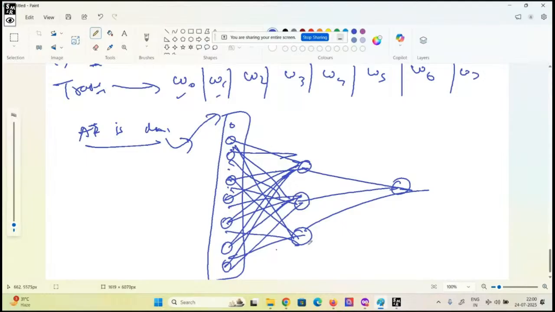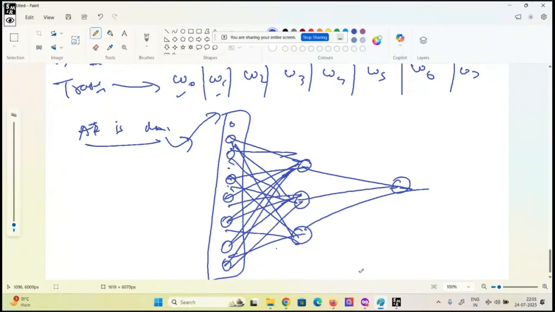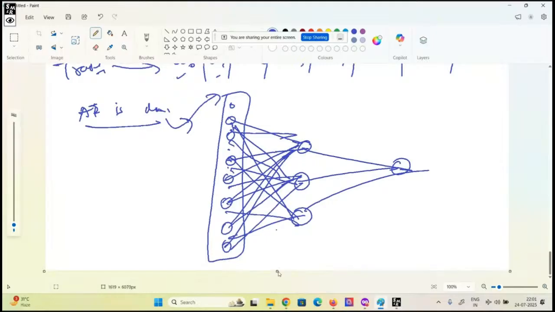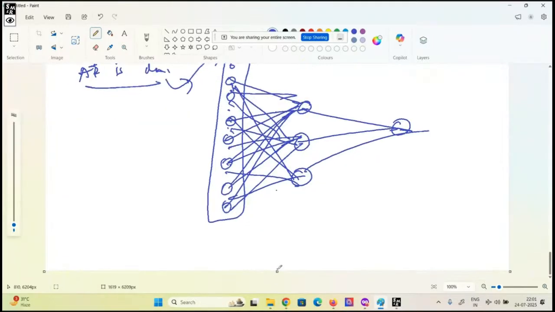Here I have 7 input neurons because I am working with 7 unique words. If I am working with 10,000 unique words, I require 10,000 input neurons. So unnecessarily we are using a very huge model, right? So we have to control this.